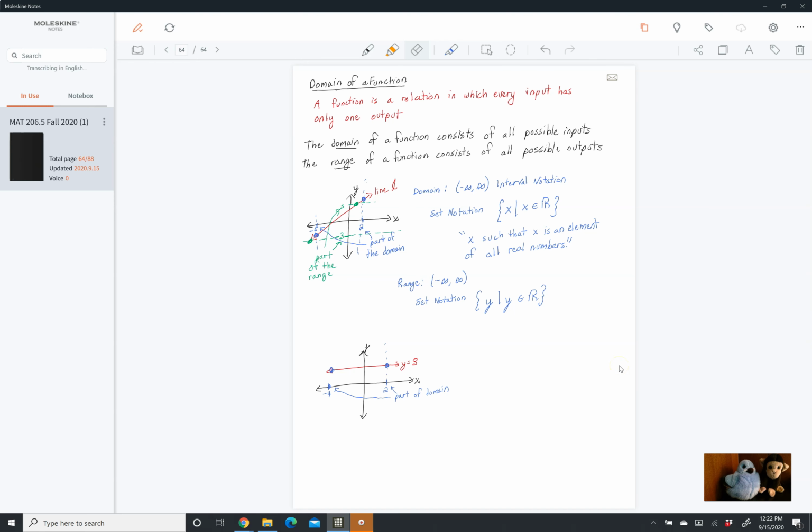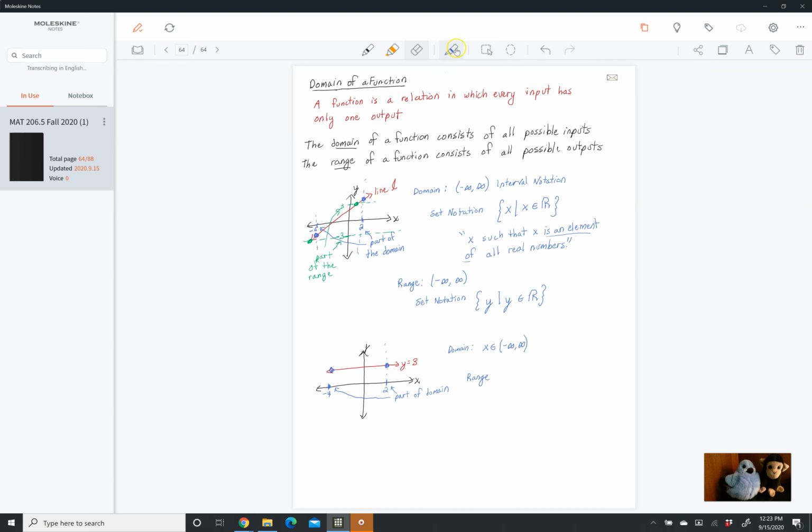So our domain, once again, and I'm going to put in the x is an element of this time, just so that you could see how you would write it if you didn't write the word domain. Okay, so this symbol means is an element of. You can see it up here as well. Is an element of. Okay, and in set notation, it would look just like this. You don't have to write it in both. You can choose. I don't care which one you use. Okay, what you'll find is in some of our later problems, set notation, it might actually be easier. It's up to you. Okay, let's take a look at the range.